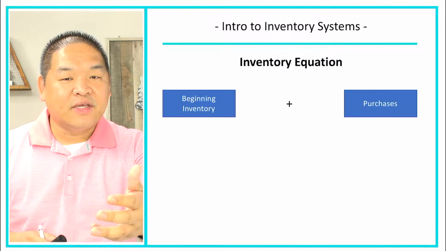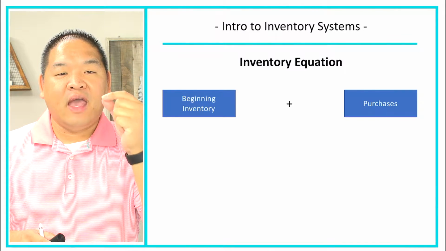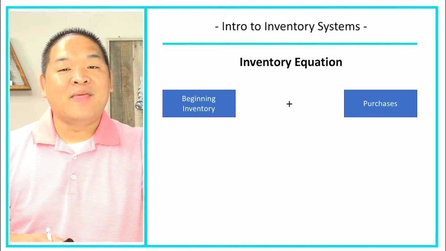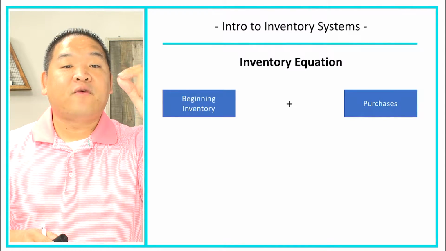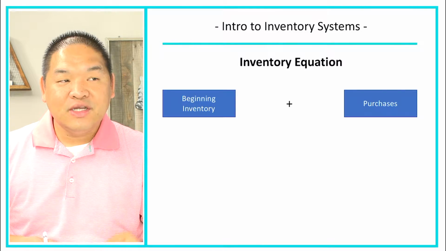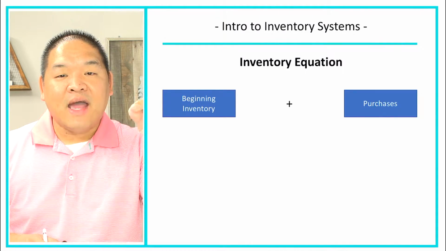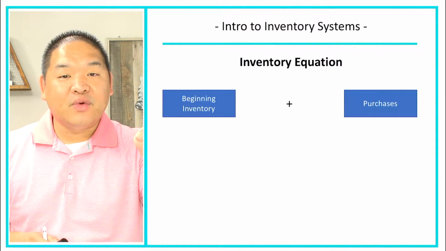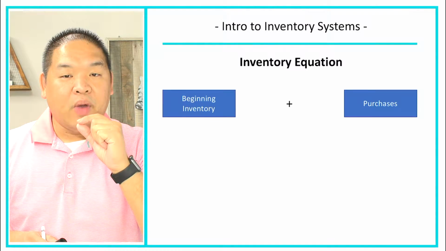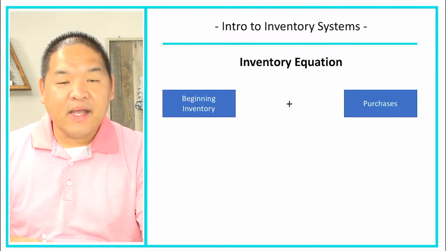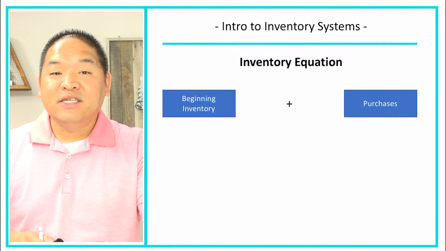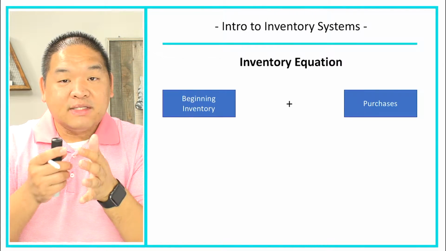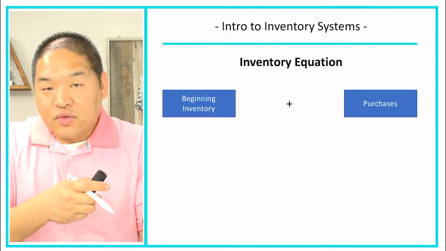The way that I like to think about this is if you go out and have a blast on New Year's Eve, you started the night with $100 in your account, and then you spent, let's say, $40 on New Year's Eve activities. So at the end of the night, how much money do you have left? You have $60. So that $60 at the end of the night, hopefully will be the $60 that will be in your bank account when you wake up the next morning on January 1. Last year's ending balance becomes this year's beginning balance. So we still have $60 that we can use throughout the next year.